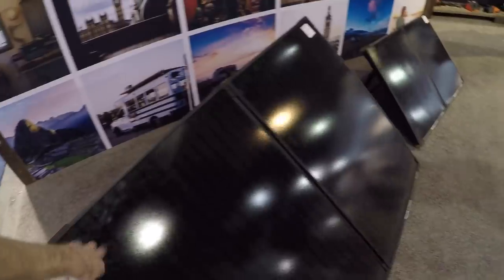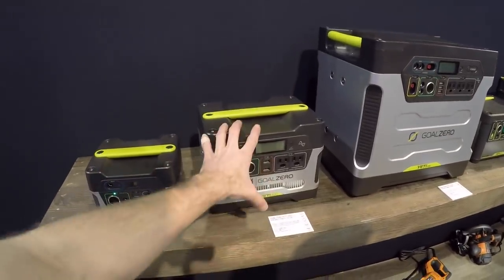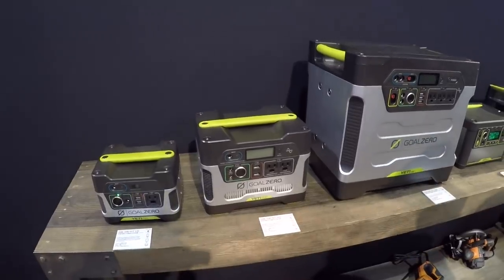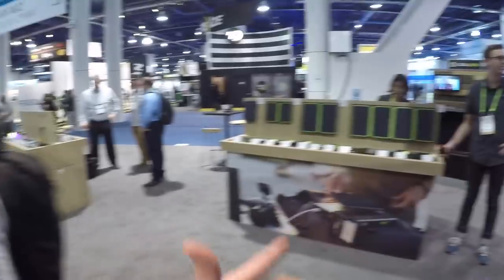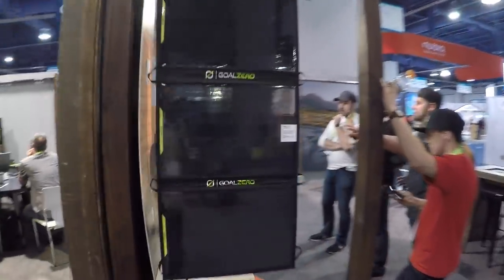Right across from Goal Zero — they have solar panels and battery packs. This unit runs off solar panels and stores power in a lead-acid battery, keeping it affordable at around $450. It has a cigarette lighter adapter and USB ports for emergency backup power. They also have flexible foldable solar panels. A common question is whether you can charge an electric bike by solar — you can, but not directly. You'd charge one of these power packs first, then draw from it.